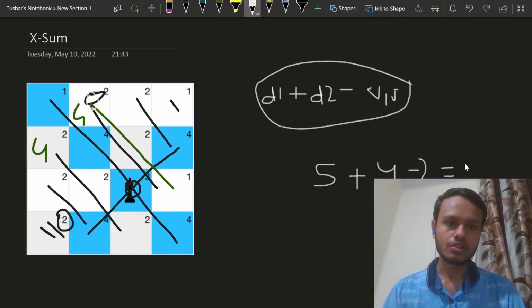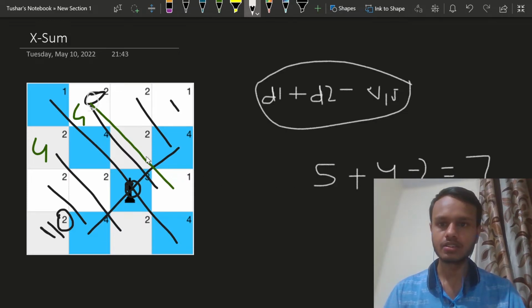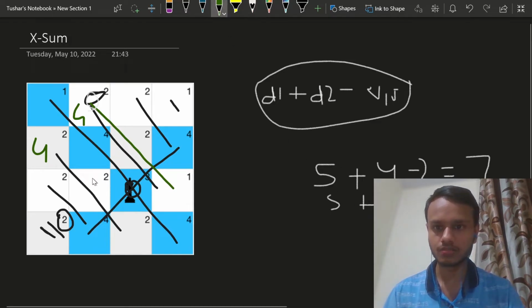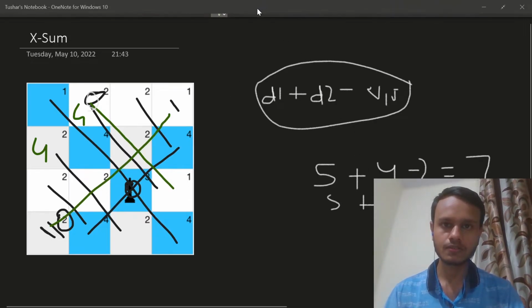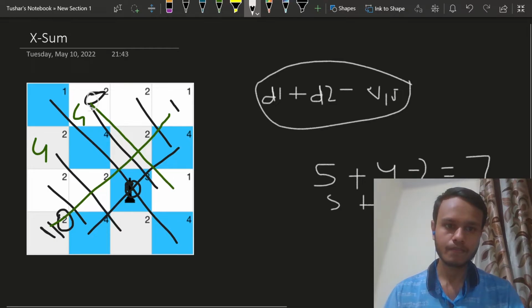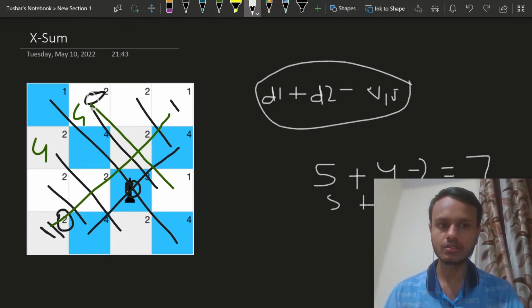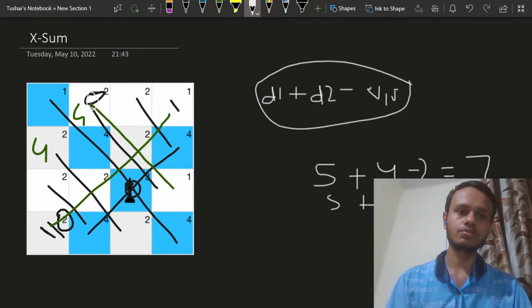So it will turn out to be 7, and this way I will calculate it for this one as well. So 5 plus diagonal sum for this one, which is 7, and minus 2, it will be 10, and so on. Like this I will calculate for each of the element and find out the maximum sum.